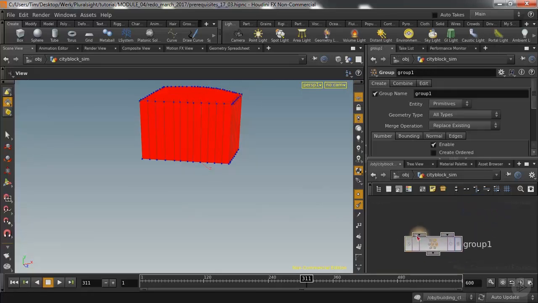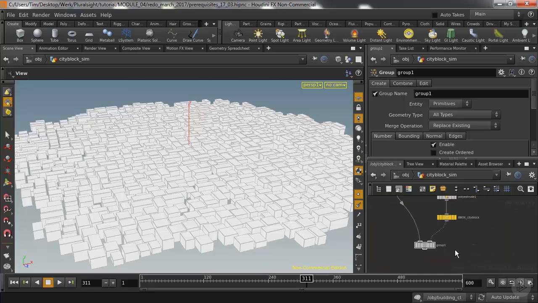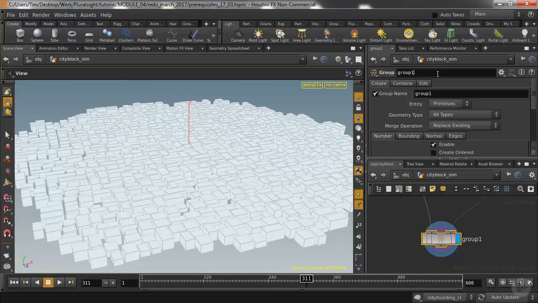And if we look at the inputs, we can see that left gets the source data and right gets the bounding object. So the right goes into the bounding box for the city block and the left goes into our buildings. If we look at those, that's these. And if we then visualize group 1, we should be able to then make a group selection. First, let's call this inside city block.